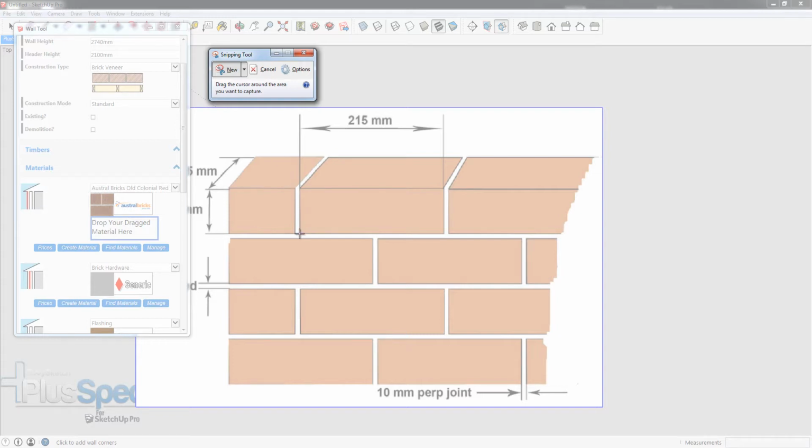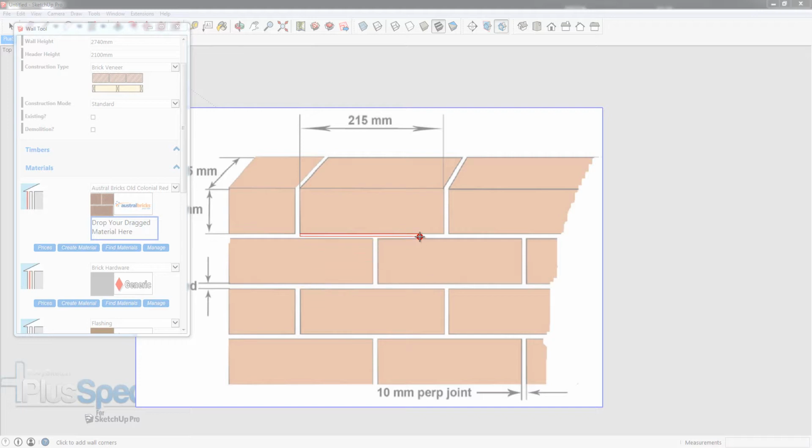I'm going to do this one correctly the first time, and I'll go back and make a mistake later to give you some examples of why it does and doesn't work. So all I need to do is, this is a repeatable pattern because it's actually bricks that are the same thing over and over. So I'm going to be really careful with what I'm doing here, and I'm going to try and get this correct. So I'm going to go to here, and I'm going to go down to the bottom over here.